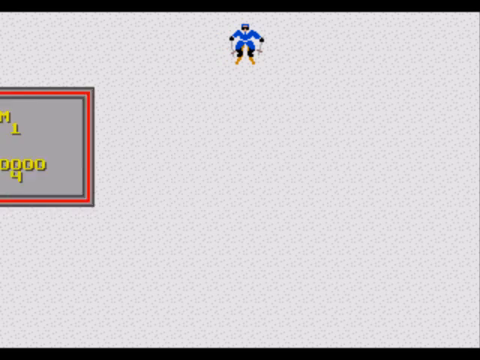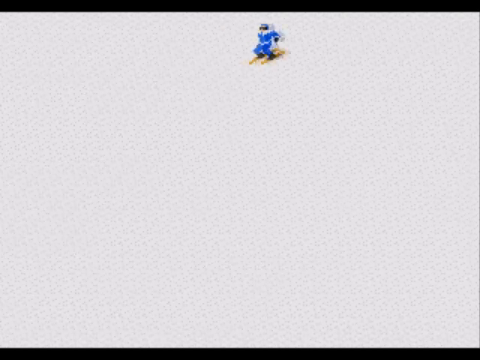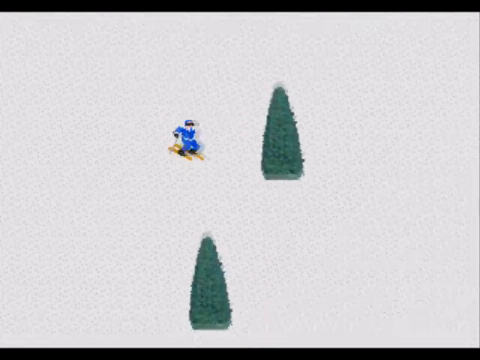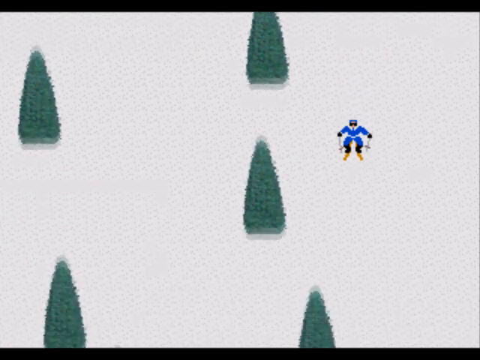Alright, Slalom. Level 1. It's a skiing game. You ski downhill and you avoid trees. Really all there is to say about that. Let's run into one. He's like, fuck this, I'm done.